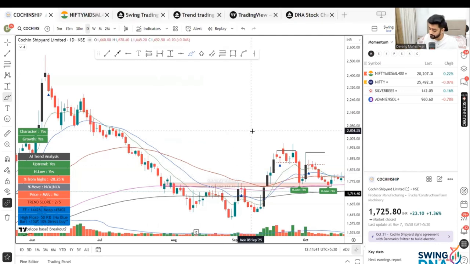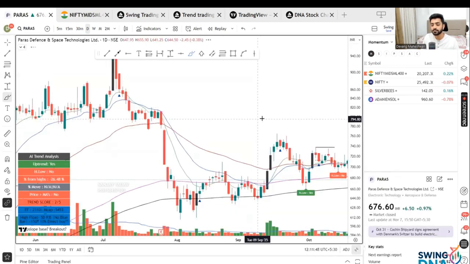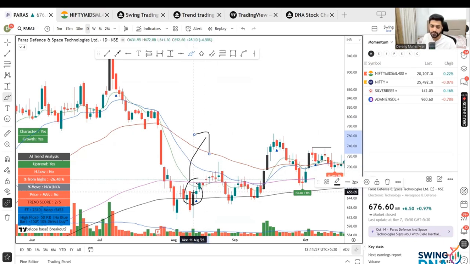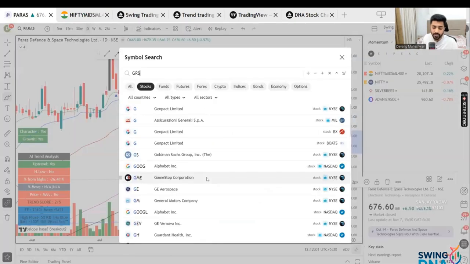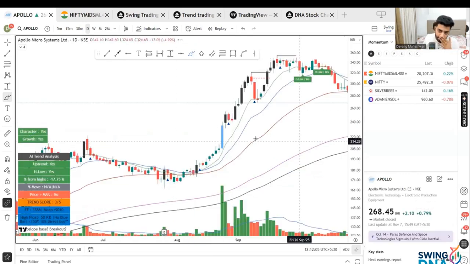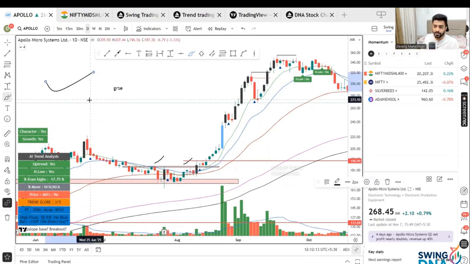Here it is not there. Then Paras, 11th August, same day. Only two names coming, so it's sufficient to tell you that it can be a sectoral move. Of course, you can't do anything in Paras. You can't do anything in GRSE because it did not give any confirmation. But this one gave. So the one which gives you, go there. Okay. So sectoral move is your priority.